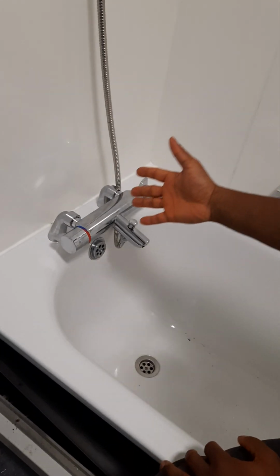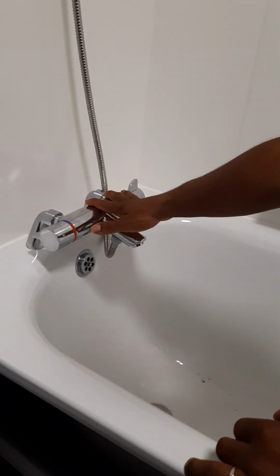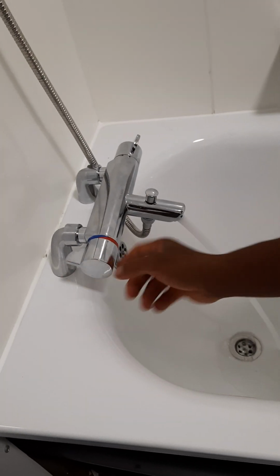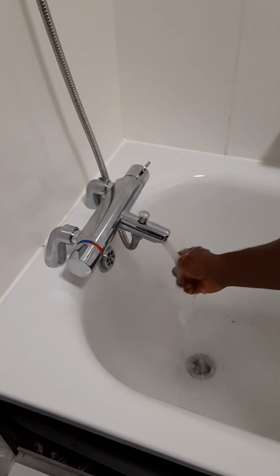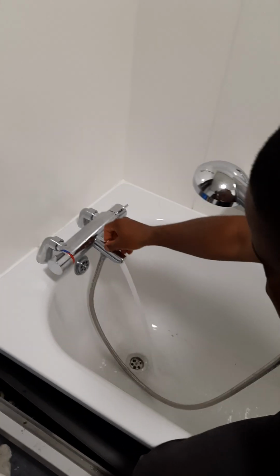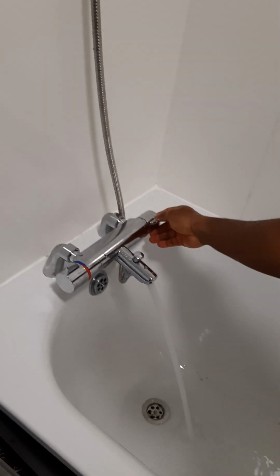Okay, as you can see, our Delabie TMV top is in right now. We've tested for leaks, no leaks, and these are the ones you can use with the pillars right there. The blue is cold, and then the red is the hot. You have the mixer right there. It mixes it to about 41, 42 degrees for you, plus or minus. And then you can also see this is the shower. If I press this up now, the shower comes on. So that's for the shower. And this is where you can adjust the flow of the water.